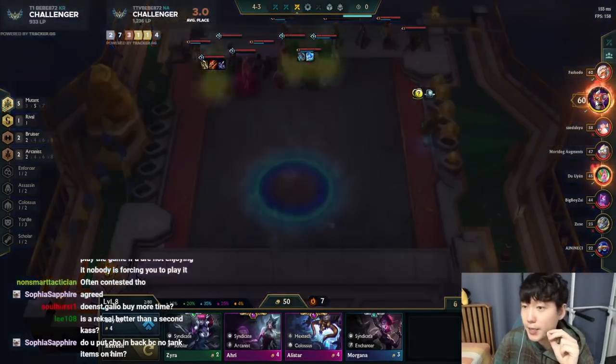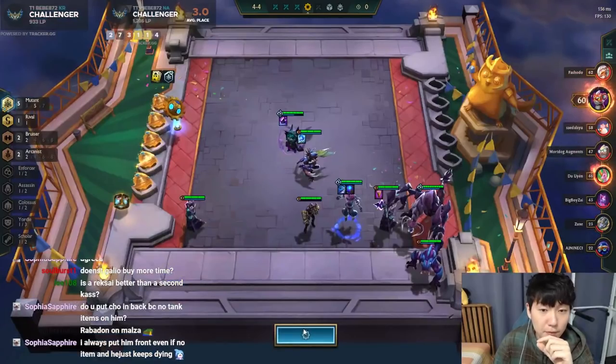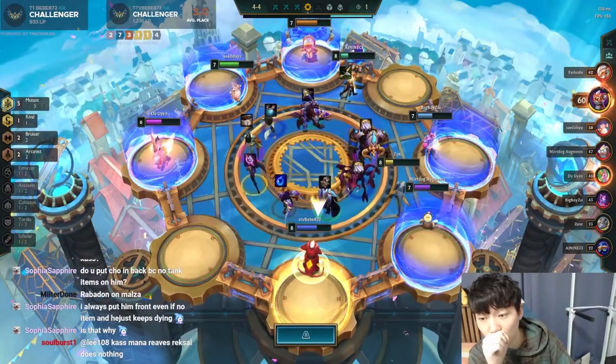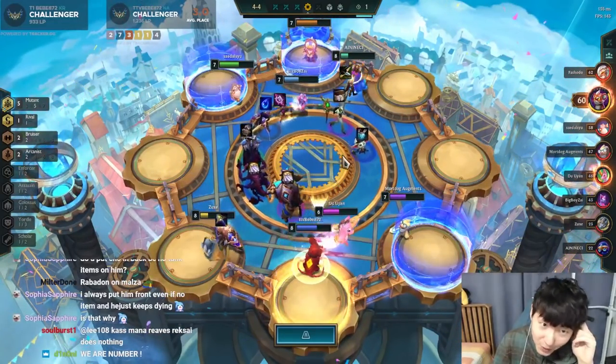So we're back up here. We are number one. Wow. Top of the food chain, guys. Top of the food chain. You put Cho'Gath in the front and he keeps dying. That's why we put Cho'Gath in the back. That's correct.